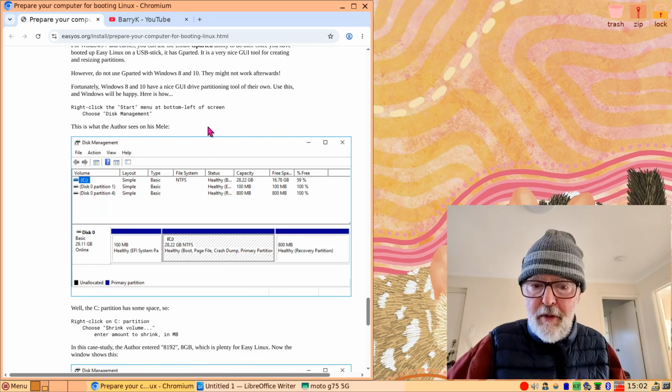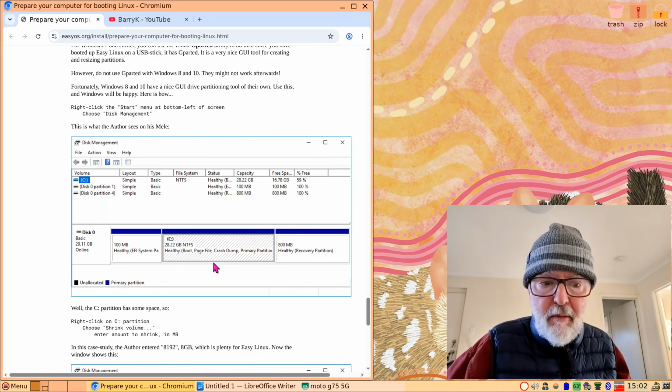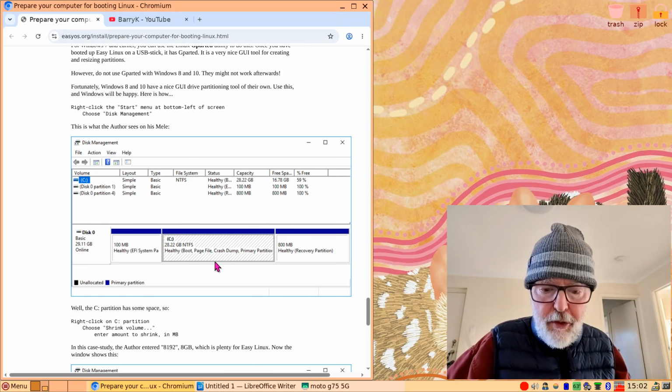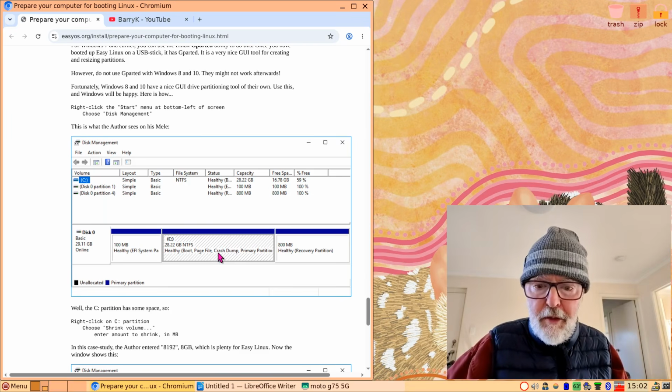So that's something you have to do in Windows. You can't do it even though Linux does have partitioning tools. It does have something called gparted, which can do the job, but then it will upset Windows. Windows itself has to do it.